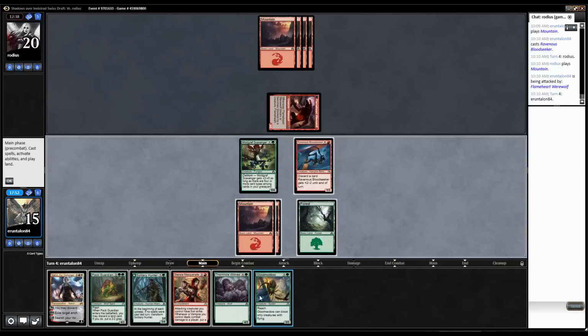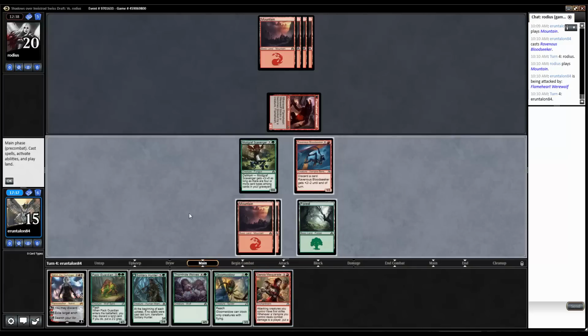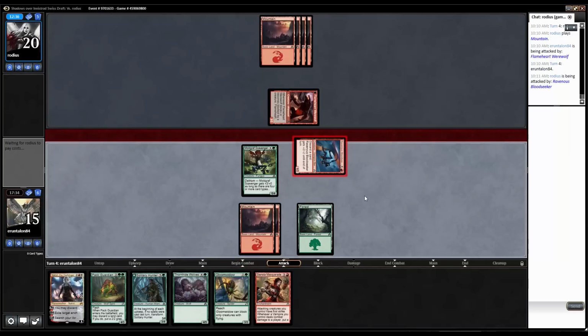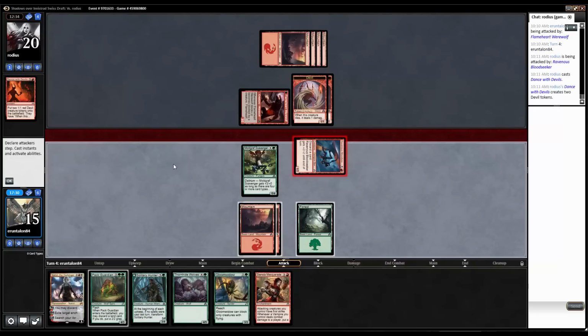Gloom Widow doesn't quite get me there. So I could Stency a Masquerade and make the Bloodseeker a little bit bigger. Actually, I could make the Bloodseeker a lot bigger because I could discard the Masquerade, madnessing it out. Yeah, let's do that. In for one. What? Dance with Devils. That's gross. Why are you so gross?